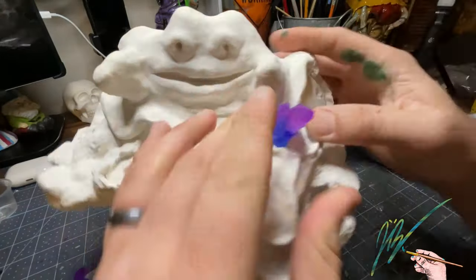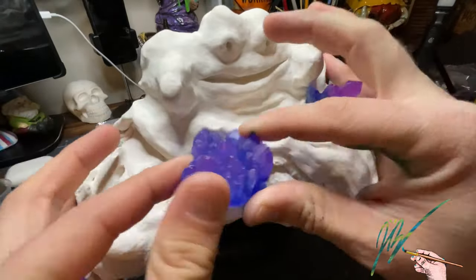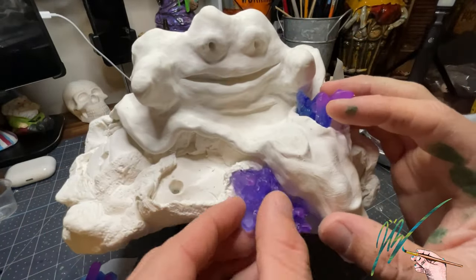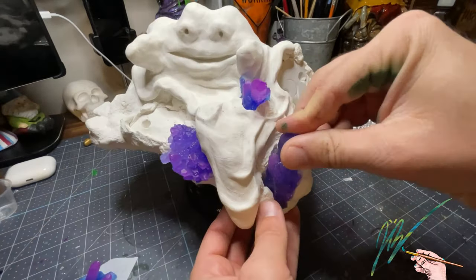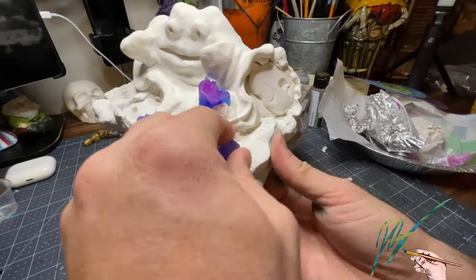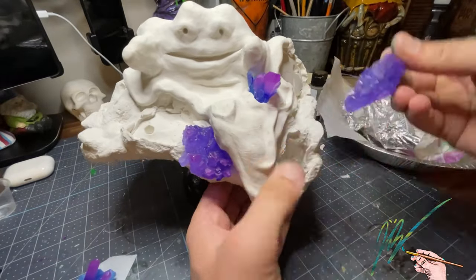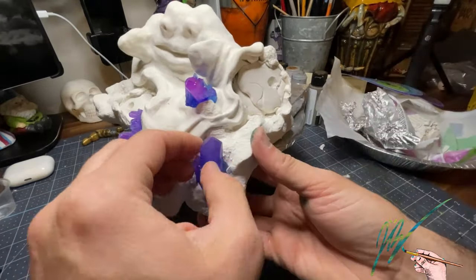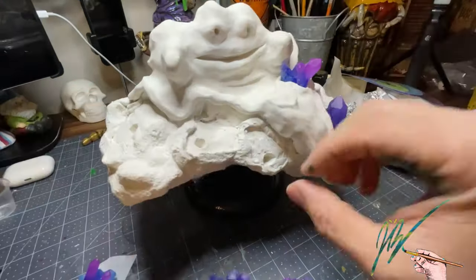All right, so after baking, here we are. I'm trying to just dry fit the geodes into place just to make sure they fit. Obviously, you can see right there that one did not fit very well, so I do have to do some X-Acto knife carving into the already baked cured clay. So it's a give and take. We'll remove some of it a little bit at a time until I get the desired fit.